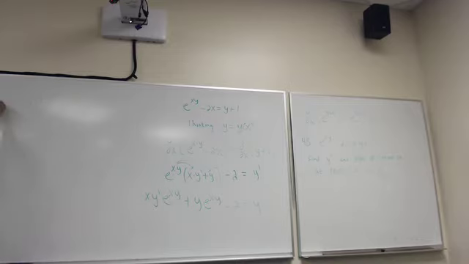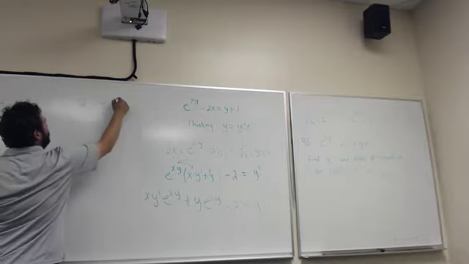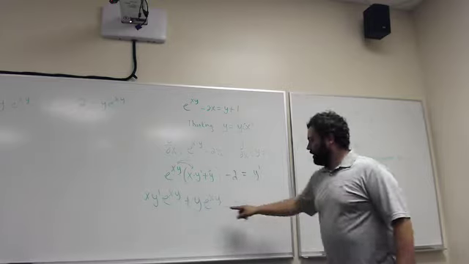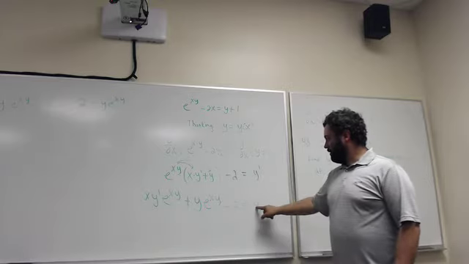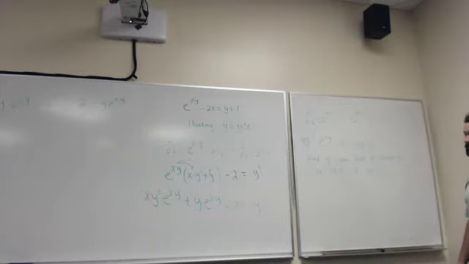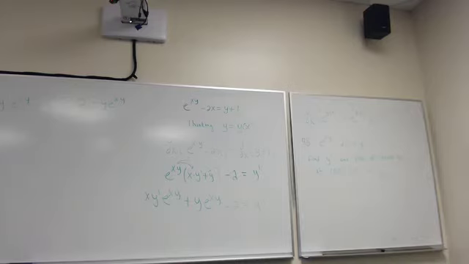Okay, so what I'll do is keep the xy prime e to the xy on the left. I'll subtract the y prime over. And then I'll move 2 to the right, and I'll also move the y e to the xy over. So I added 2 to the right, I subtracted this to the right, and then I subtracted the y prime on the left. Okay. And then now where do I go from here?